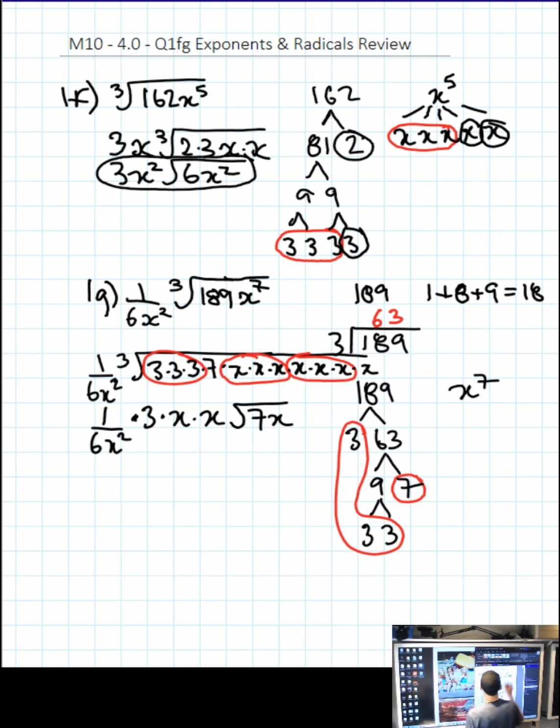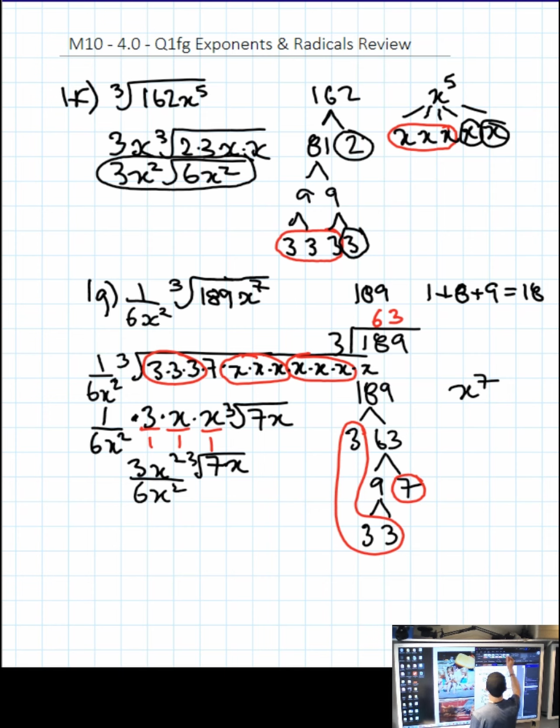So, all of these numbers are over 1, and I'll multiply them together first. So on the top we have 3x squared, and on the bottom we have 6x squared. Cube root, I forgot the cube root above. Notice I just put it in, the cube root that I missed above. There we go, cube root below, and we have 7x.